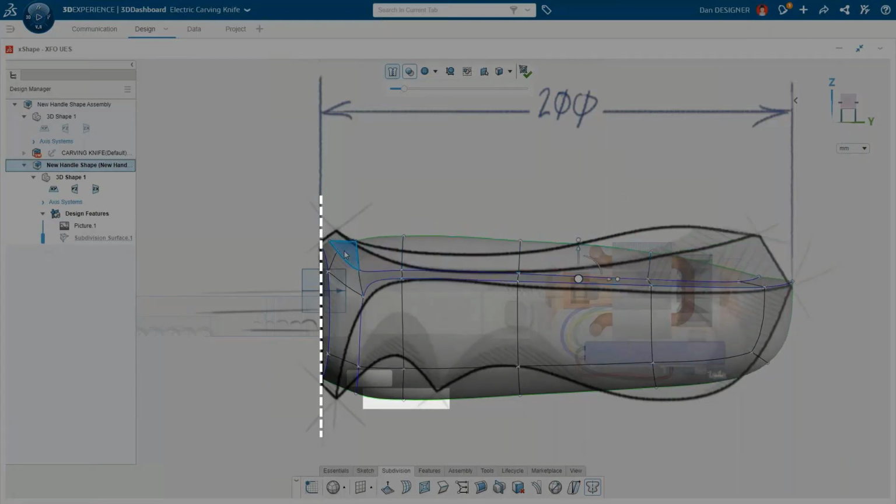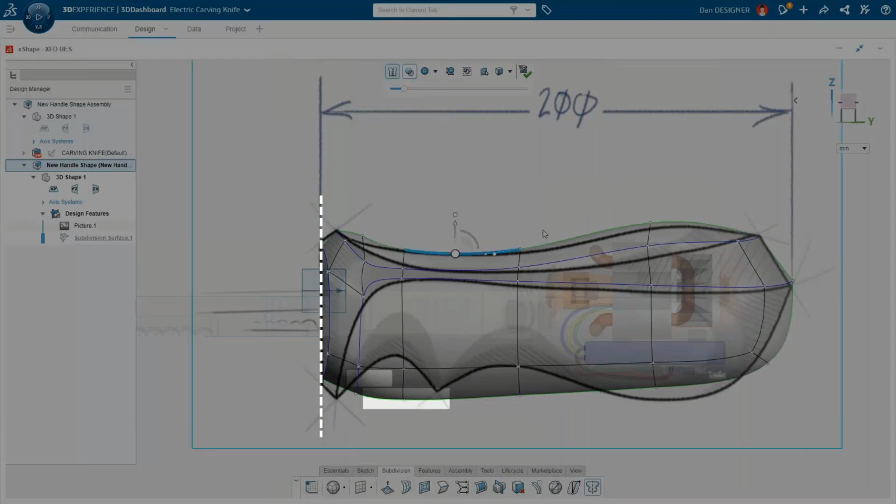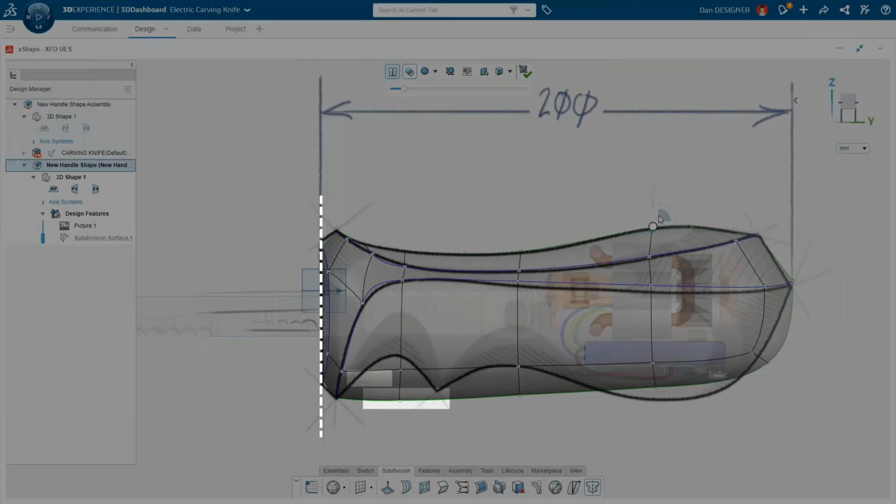Note that I'm not messing with multiple 2D sketches with splines, projected curves, or dealing with lots. And I'm getting real-time 3D feedback also. It is not necessary to enter and exit a 2D sketch to see the effect on the 3D geometry. This really lends itself to creating complex shapes.